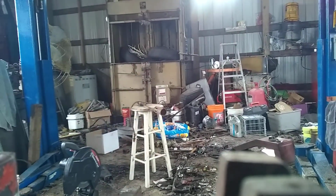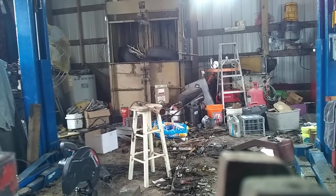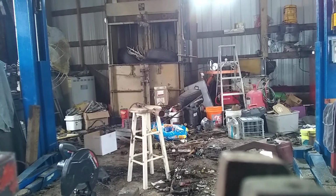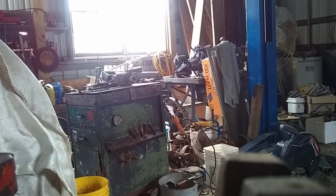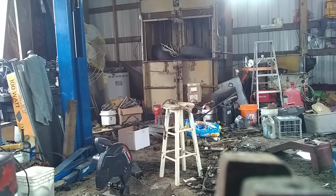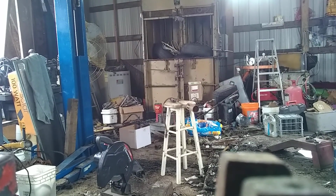I've said it before, but most everything in here comes from different auctions, and people know I look for different stuff, and I don't know if I can get this one apart. I probably can. This is, let's say this could be number two here. Sorry about spinning everybody around. That's my number two pail over there.